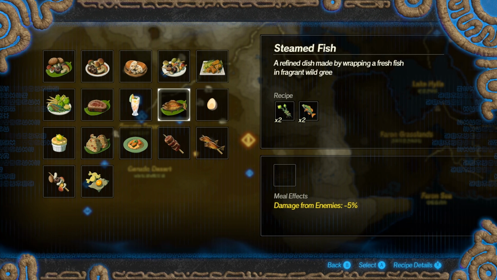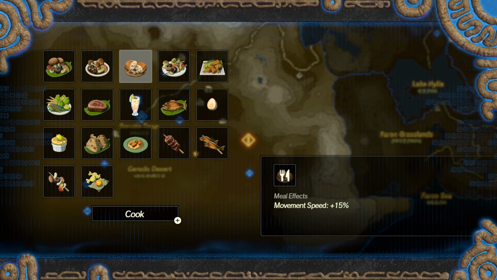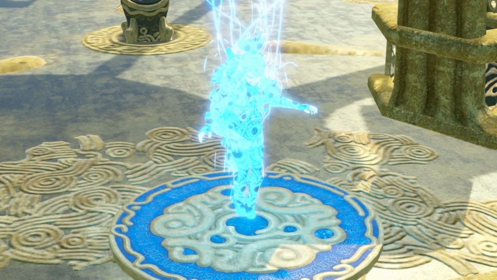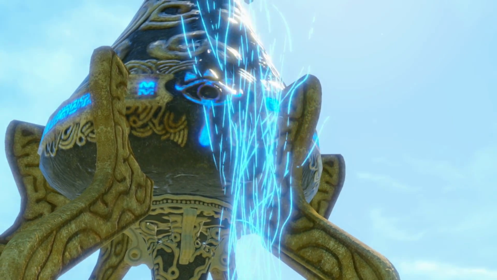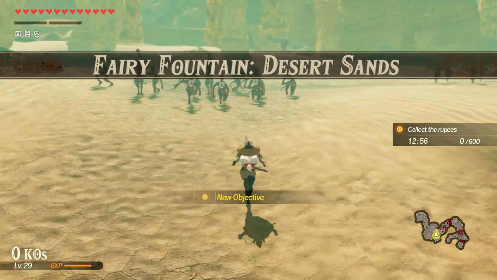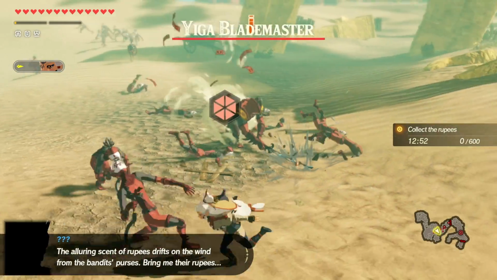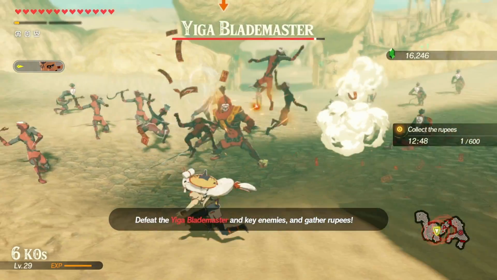Food buff doesn't really matter. I'm just going to go on ahead and give myself a movement speed buff. What a treat. And we'll just go on ahead and start. Alright, so we are tasked with collecting 600 rupees. You know, in hindsight, I probably should have selected the food buff that gives me bonus rupees.